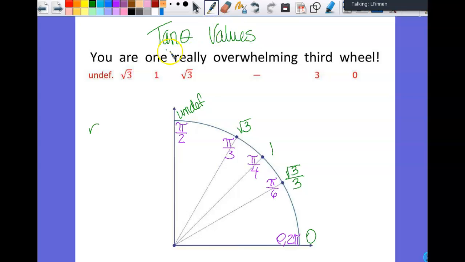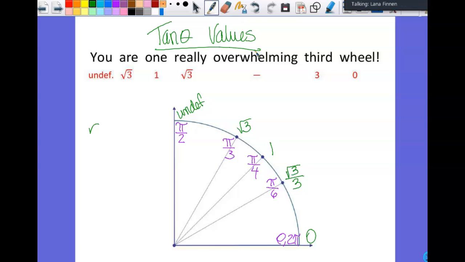for your first quadrant. And again, if you know the first quadrant, you know all the rest, because any of the pi thirds angles will have the square root of 3. You just have to decide which quadrant you're in for which sign you're using, and we'll discuss those a little bit more in detail tomorrow.